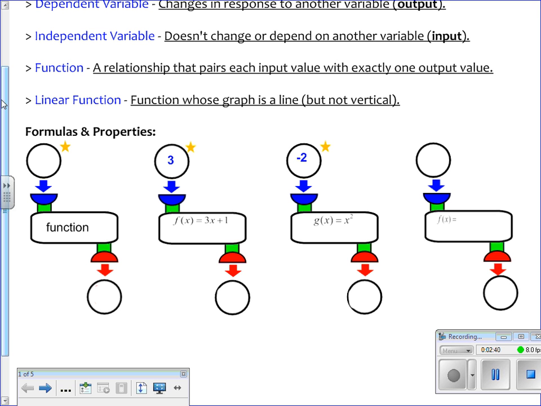Okay? So, I've seen this described as a function machine. What you have is your input. Your input is x. And then you have some function, something that you do to that x value. And then out comes f of x or y. Y and f of x essentially mean the same thing. Two ways of saying the same thing. F of x is a function of x. Y is another way of saying a function of x.